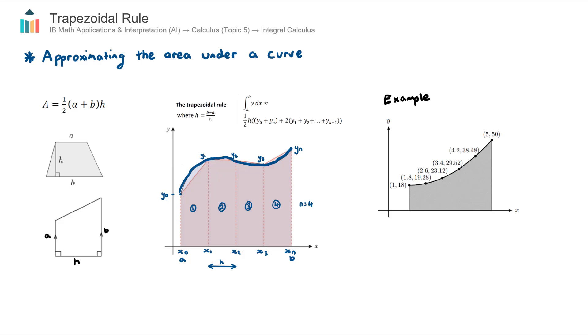Now just to recap what a trapezoid is, you probably saw this back in your earlier years of mathematics. Usually you'd see it in this format here where the two parallel sides are horizontal and the area of this trapezoid has this equation here. But try to visualize this trapezoid rotating 90 degrees and now the two parallel sides are actually running vertical and the height of the trapezoid is now actually the width of the trapezoid, and this would still be the formula for the area of this but try to visualize the parallel sides going upwards and the width being sort of side on but still having the letter h.